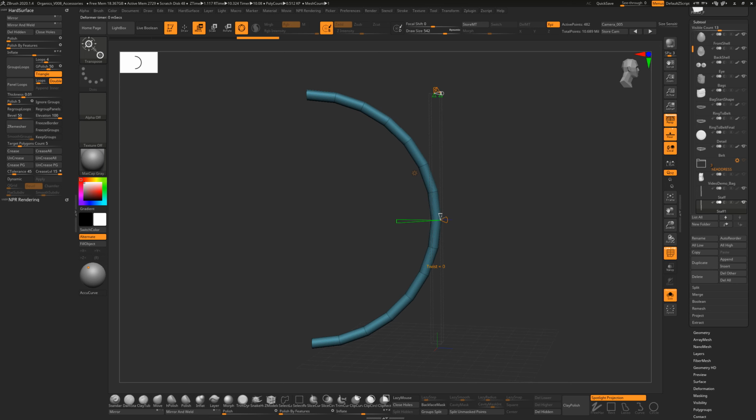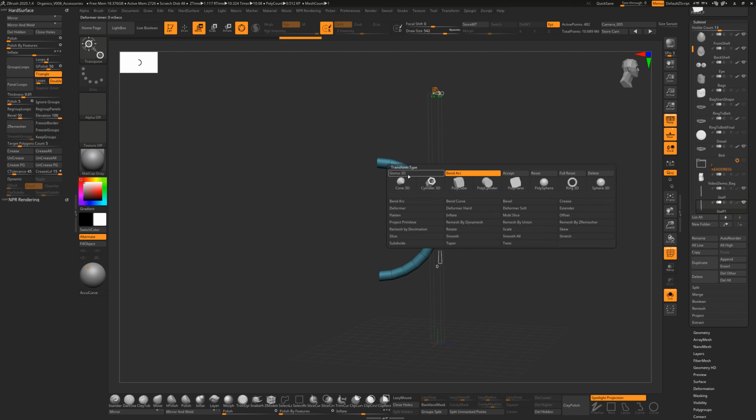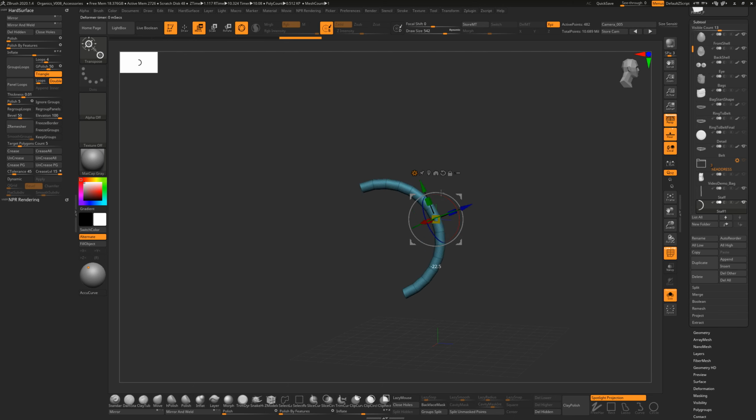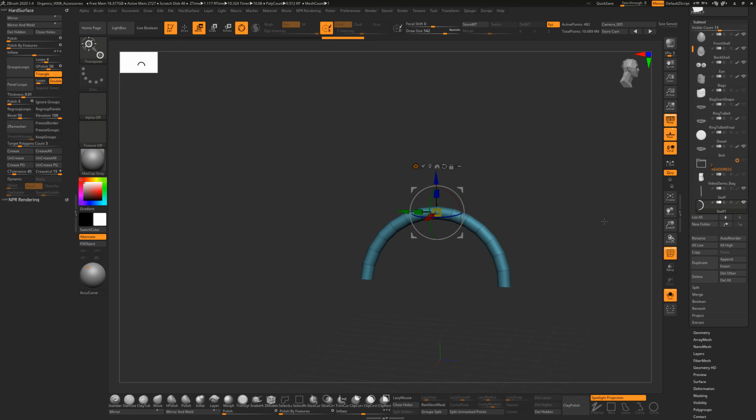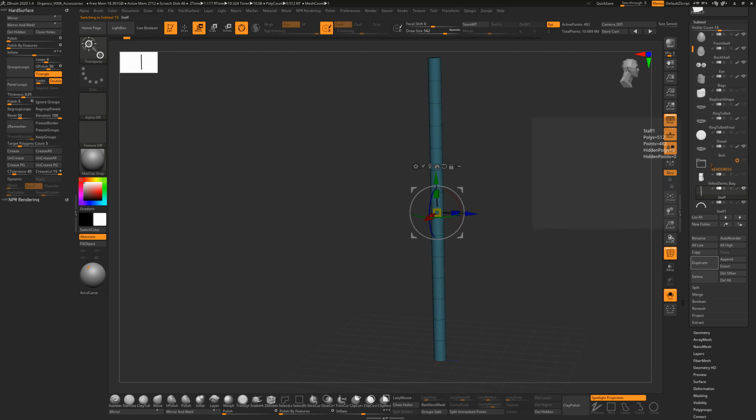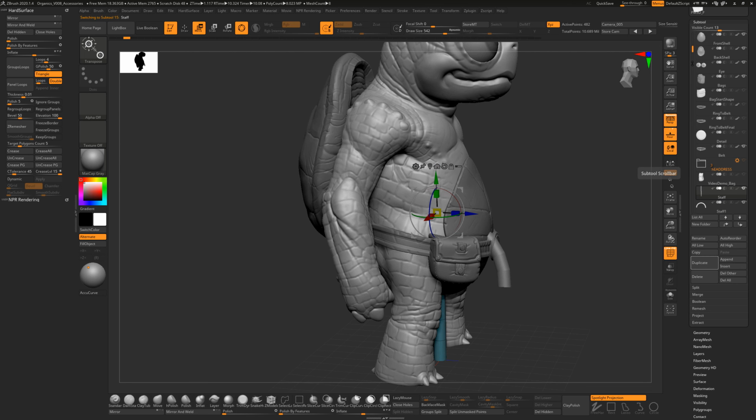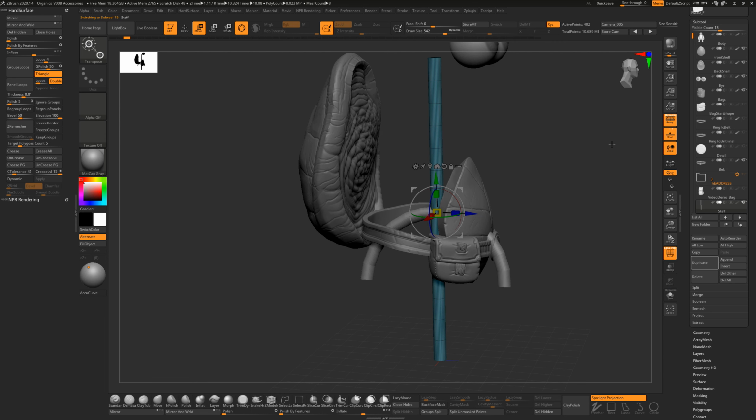Now there is also, instead of angle, if we do a twist, you can see how it kind of rotates it around there. It's not super helpful. But radius, we could take the radius up and down on this. And so I think what I did, I just kind of scaled it down somewhere around in here, like that. And then after you're done, if I go back to this gear icon and go back to the Gizmo 3D, then I can hold down Shift and rotate that down 90 degrees. So I just took this piece along with the straight piece, and if I take it off solo, let me hide the body real quick so we can kind of see what's going on here.